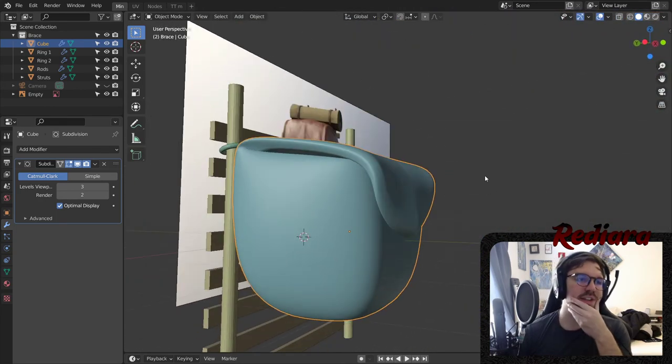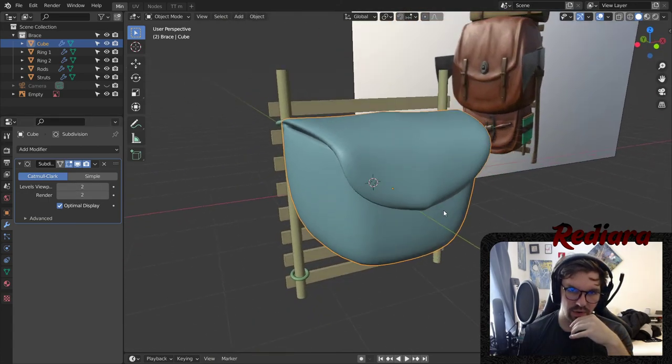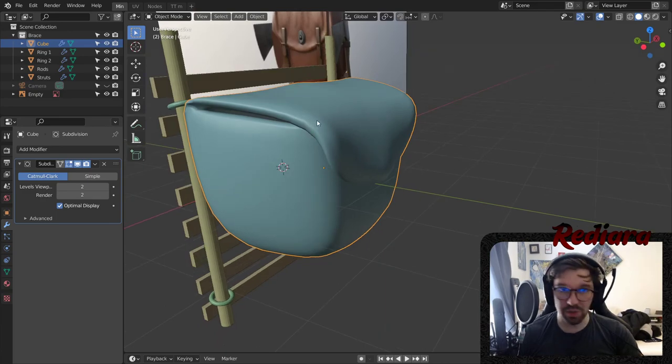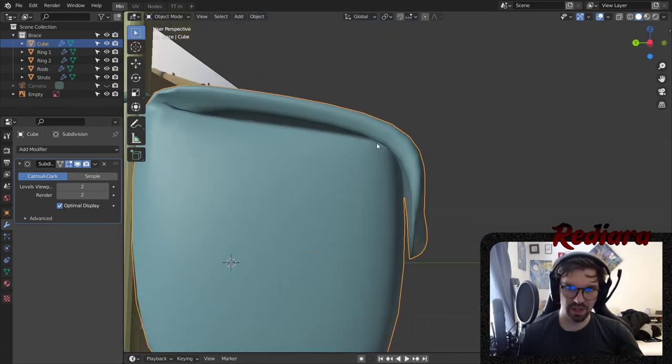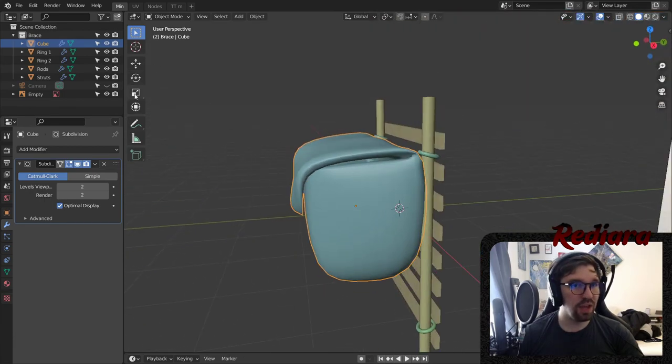Now, it's got insane amounts of geometry, which I don't love. Now it has less insane amounts of geometry, which I do love. And I can live with this. So we'll keep it like that, and I'll try and make a leather sort of thing a little bit later.